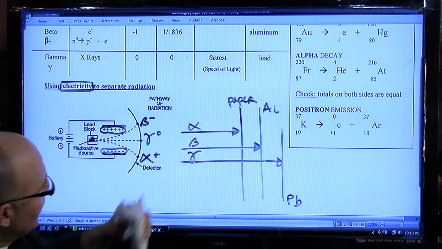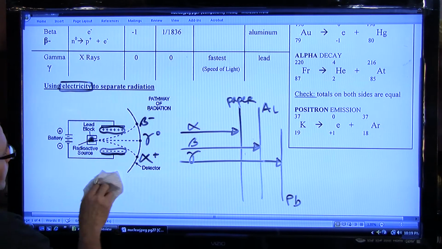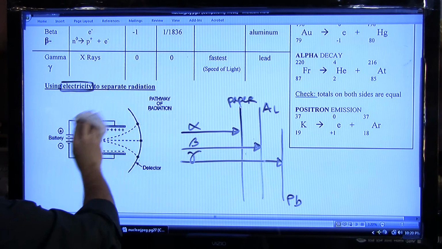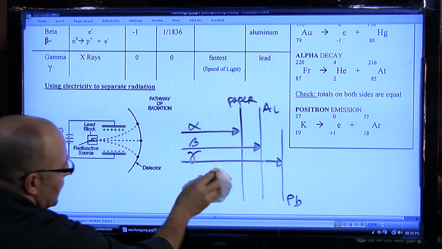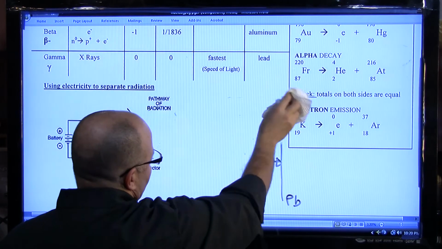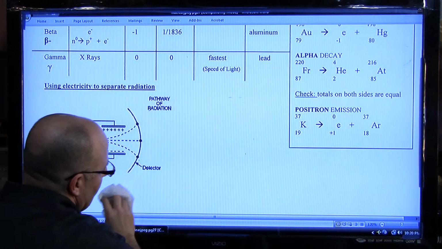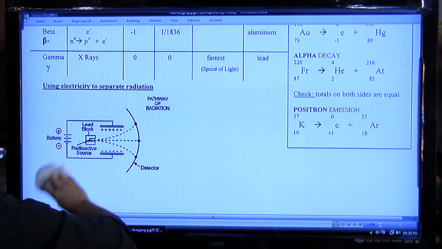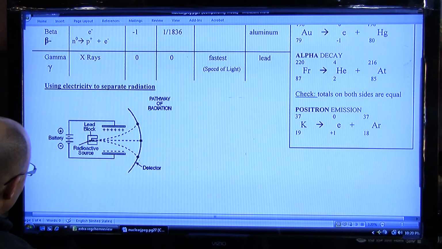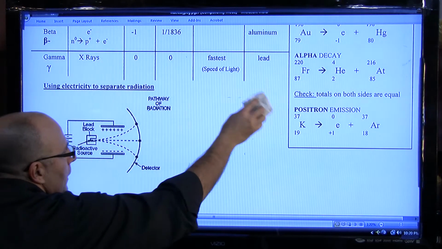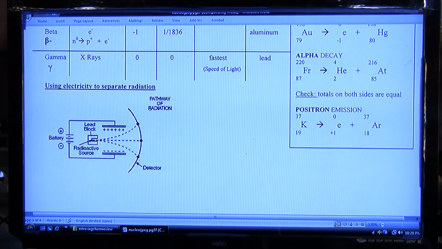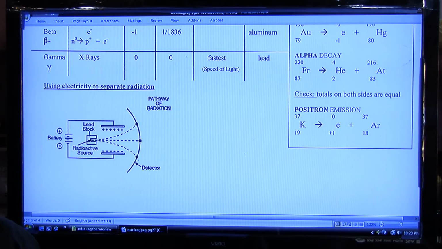And then what I have up here in the right-hand corner is something called nuclear equations, which are really simple to understand. But again, if you spent very little time on this unit, which unfortunately happens in a lot of classes, this might seem difficult. Let's give it a try anyway.